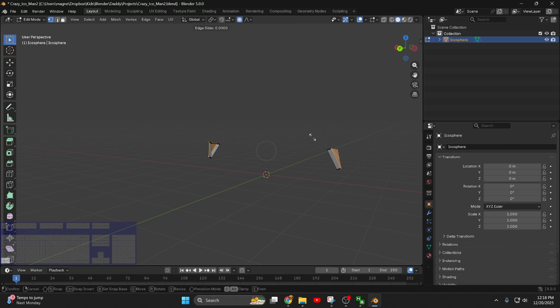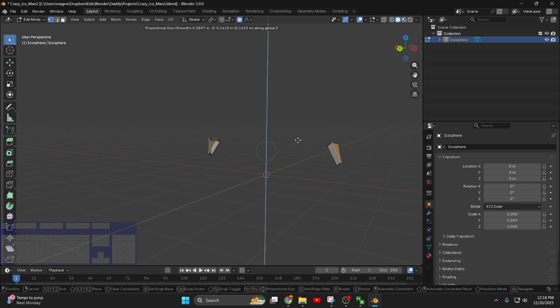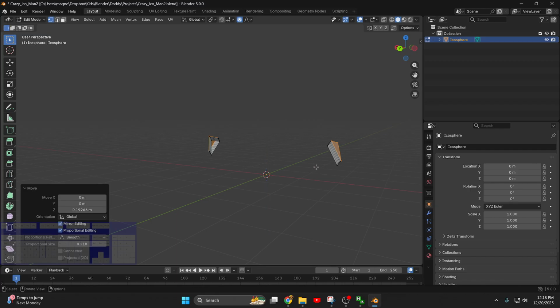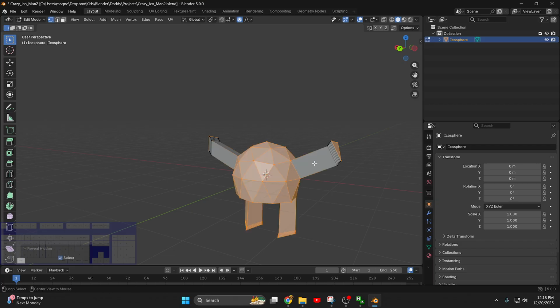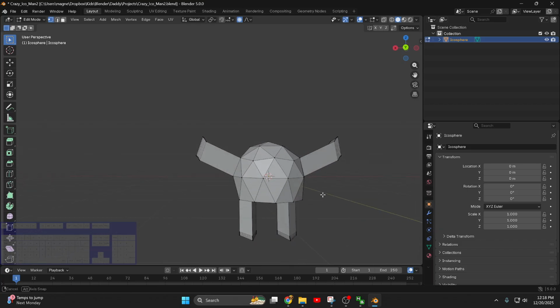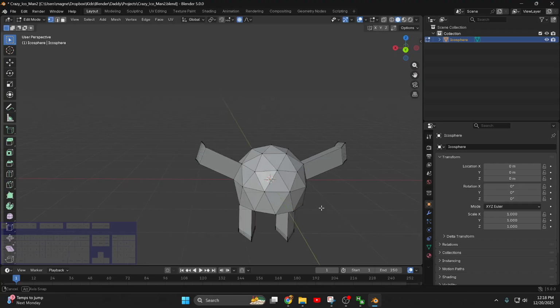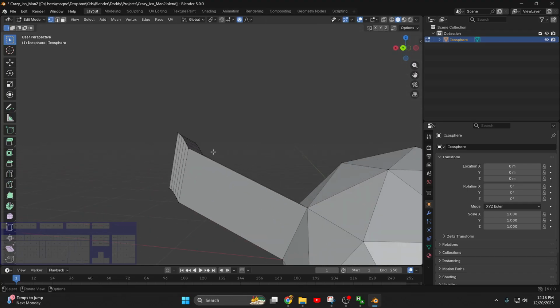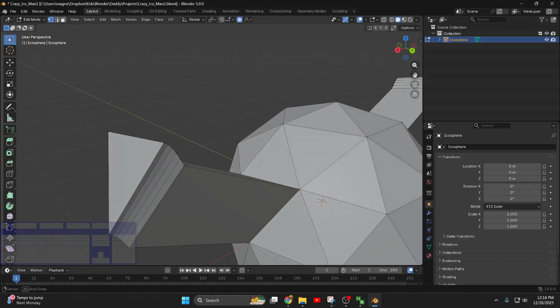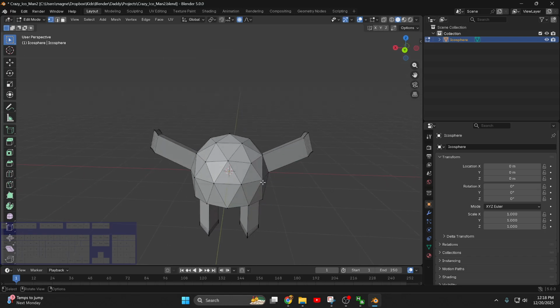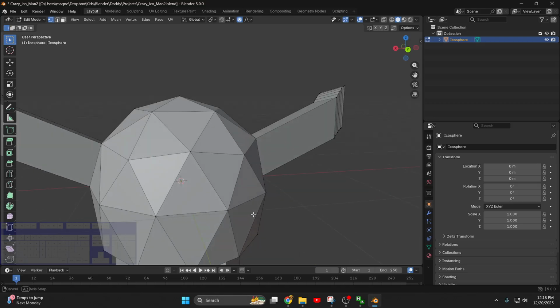Then I can do GZ. Okay, let's see what that looks like. Alt-H. Alright, so he's just got a little bit of fingers there. He doesn't have to have that. I just kind of wanted to add a little bit, try to teach you how to use that proportional editing thing. Okay, now we need to add eyes and a mouth.